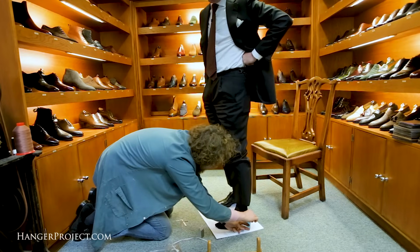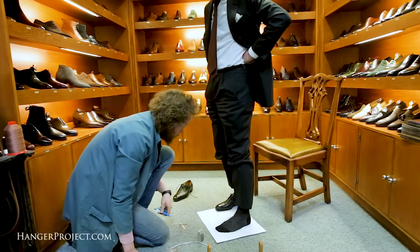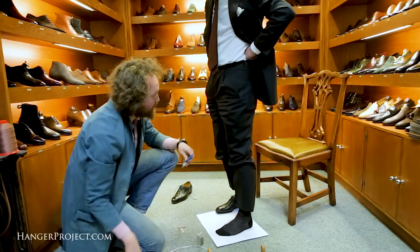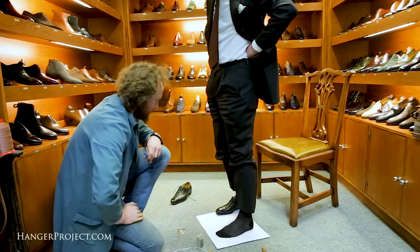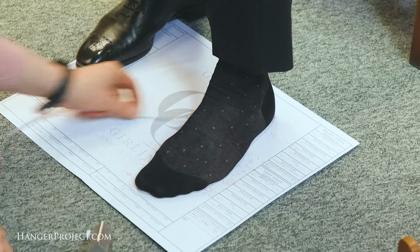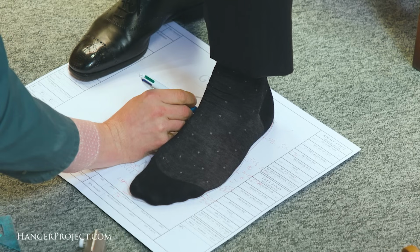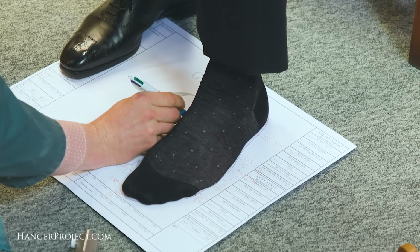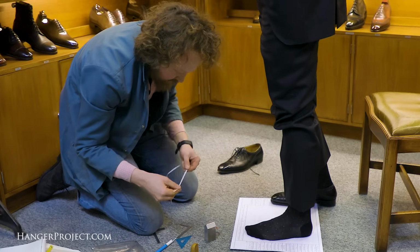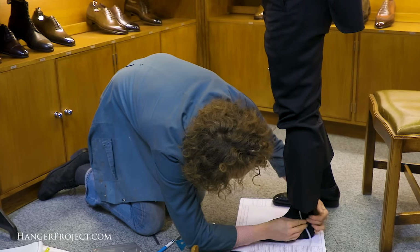And you're using different colored pens to mark each one of these? Yeah, I use a red one for seated and a black one for standing, just to help tell them apart. Sometimes if a foot doesn't expand a lot, they kind of blend into each other. If it's a big difference, it's quite easy to tell them apart. And some of this information, with the inside ankle bone, gives you a good idea how to cut your pattern to make sure you get a nice high top line, but not so high that it'll interfere with your ankle. And I'll also take an ankle measurement in case you ever need any boots.